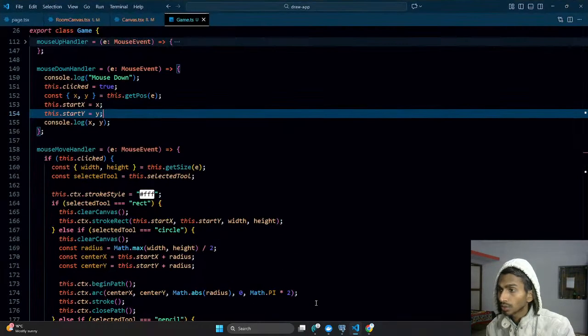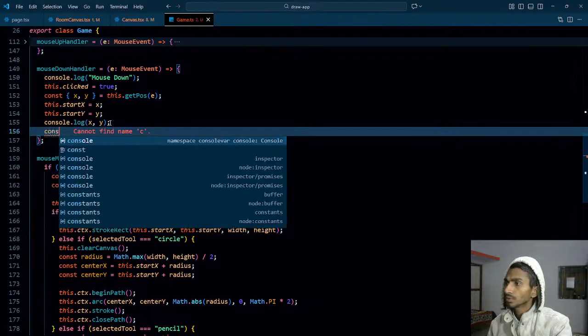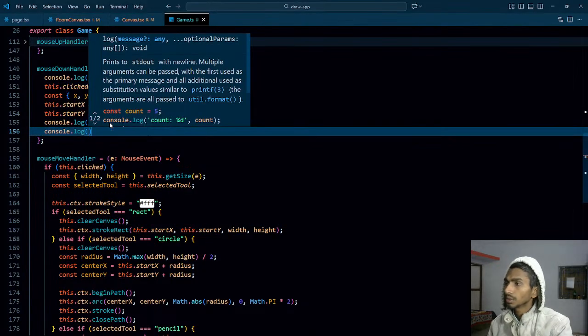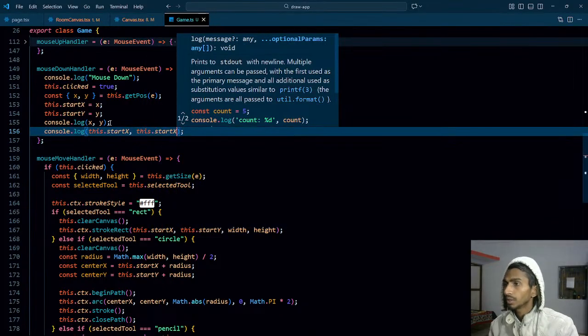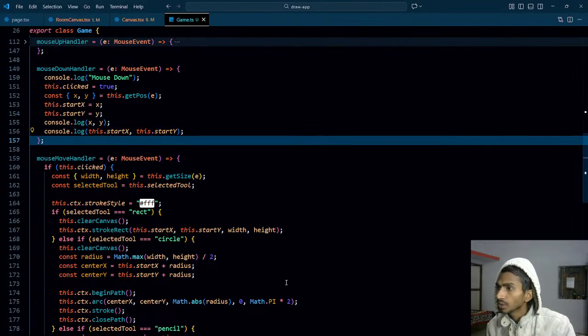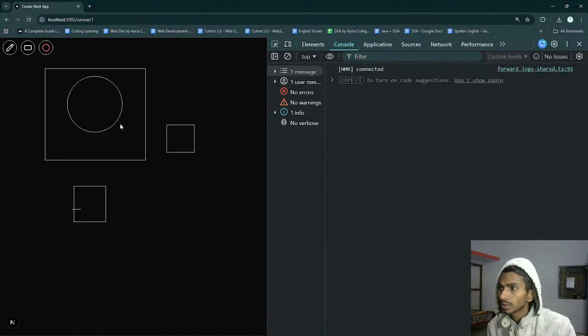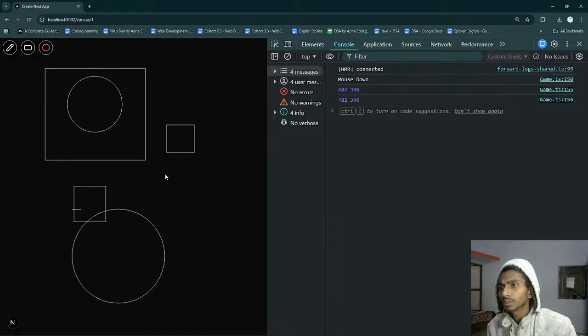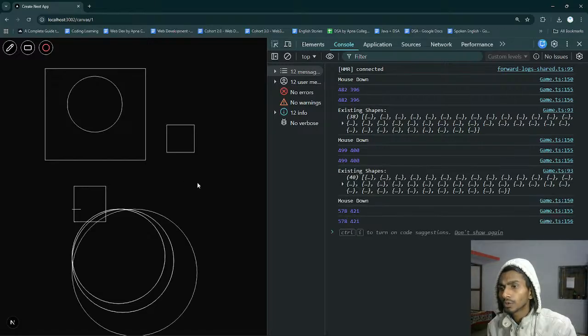I got the value here, but it didn't get changed. Okay, I can just try this too. The value is not getting changed. X and y are there, and I'll add a console.log just after this dot start x and this dot start y. Let's check whether the value of this changes or not. Reload the page. 482, 496. Well, the value of that is changing.